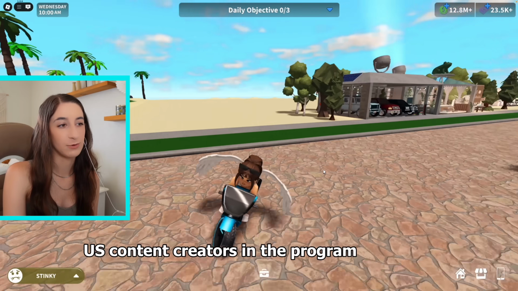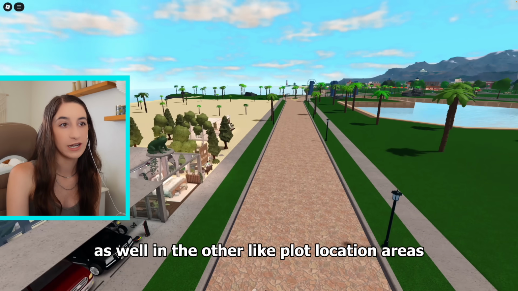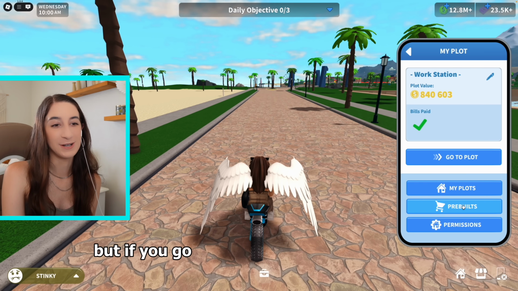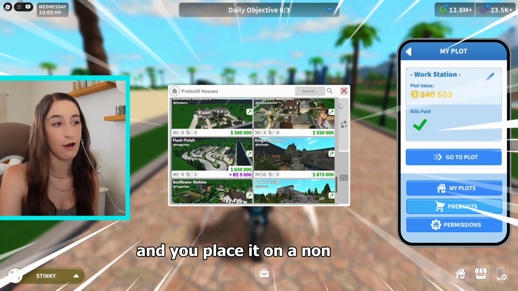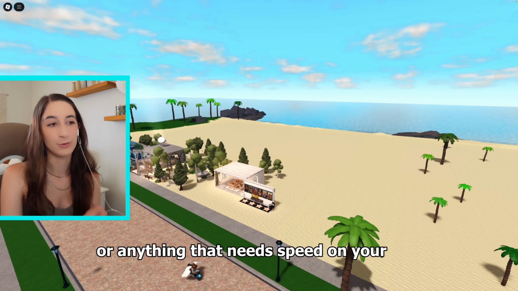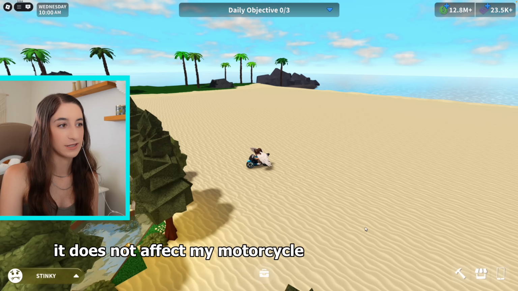Us content creators in the program have also realized that there are speed limits on the plots in the other plot location areas. That means if you have a racetrack build, and you go to the pre-builds and scroll to this pre-build and place it on a non-beach plot, you can't even use it right now because of the speed limits. So if you have a racetrack or anything that needs speed on your plot, spawn it on the beach plot area, because if I go onto my plot, you can see that it does not affect my motorcycle whatsoever.